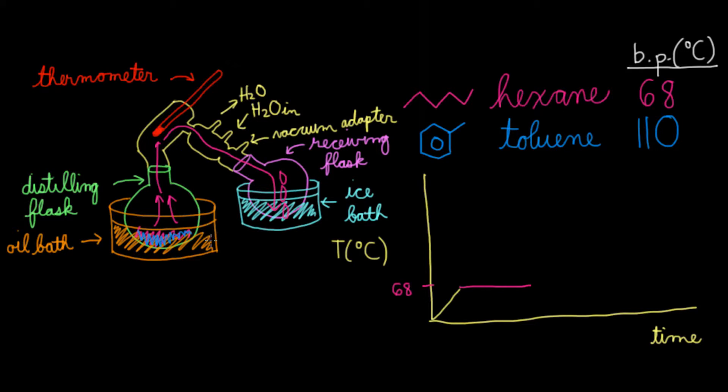Okay, what happens after we've collected that flask? What you'll see again is an increase in temperature. And make sure to switch out your receiving flask. You'll see me magically change the color of the flask to show that this is a brand new flask for collecting pure toluene. You have this toluene now at 110 degrees, again hitting a plateau. Because once more, that represents a phase change, going from liquid to gas, then condensing back into liquid again, and dripping into this new receiving flask.